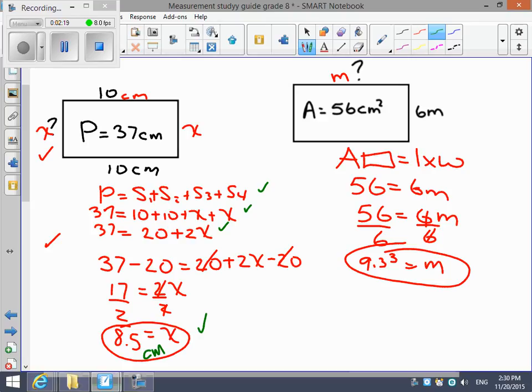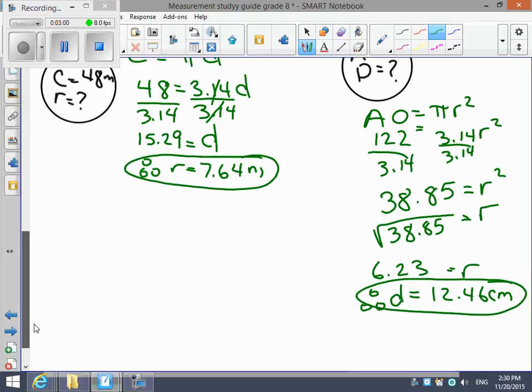Anyhow, next is an area one, where it gives you the area and one of your sides. We start with our formula for the area of a rectangle, which is length times width. We fill in our known values: 6 is one length, and we're going to multiply it by m. I shouldn't have picked m because this is in centimeters. Let me just change that so it doesn't confuse you. 6 centimeters. Anyhow, we divide the 6 out of both sides, and we get that m equals 9.3. We've done lots and lots of algebra, so you should be pretty good with that.